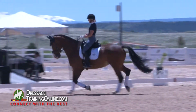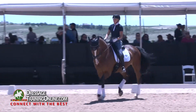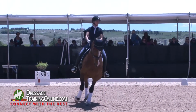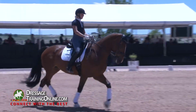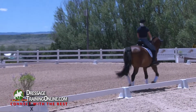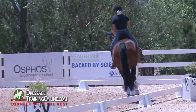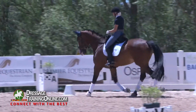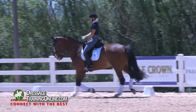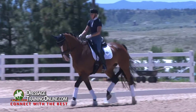Beautiful. Keep riding with your seat in the collection so that you're pushing her hind legs forward. You're just rebalancing her energy. Good girl. That was collection again. Down the long side. Is she supple? Check on her a little bit. Awesome. Awesome. That looks really good. That's up-tempoed, and it doesn't look like it's hard work, and she's available to you. This is beautiful. This is your horse.